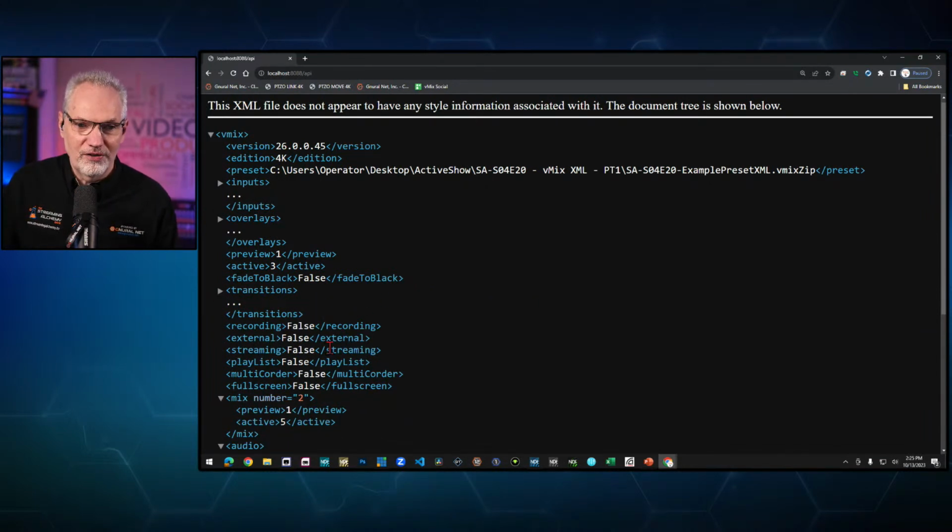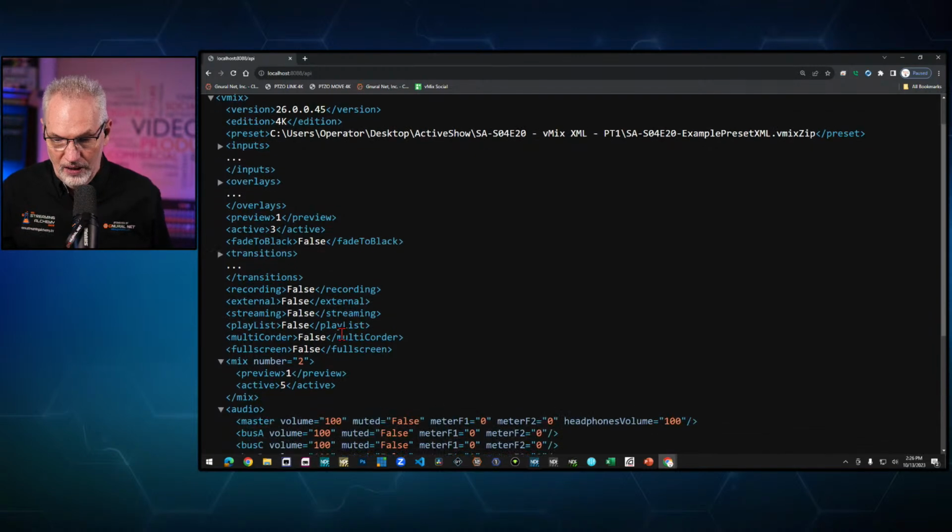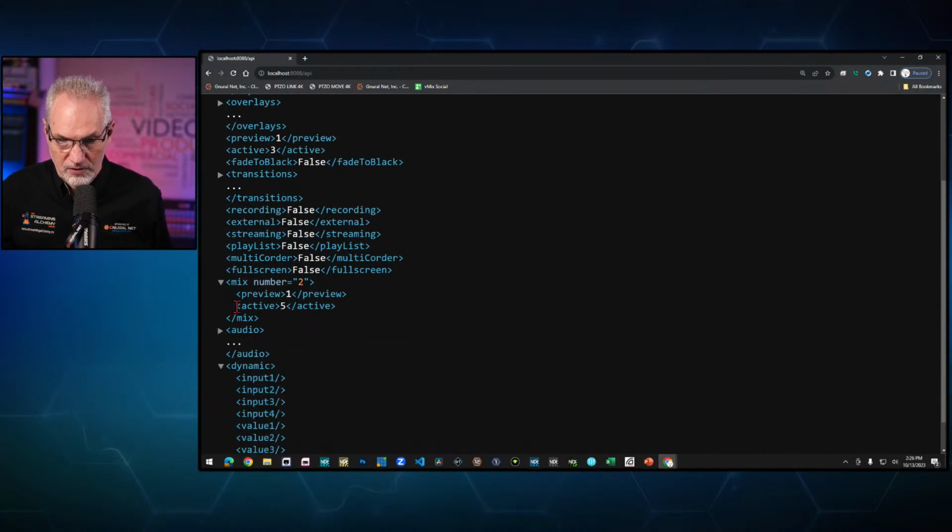Now, again, we have a whole set of flags, and you'll know these things just from, am I recording? Is that true or false? And do I have external? And that gives you that external webcam capability. So is that turned on or not? Am I streaming? Is a playlist playing? Am I in full screen mode? Is full screen turned on or off? Full screen is the ability to set up like a multi-view or several multi-views, and that you can turn those on or off. That's what full screen does. And this tells you, is that on or off? So these are all just state-based things. So having all of that available, let me sort of focus here.